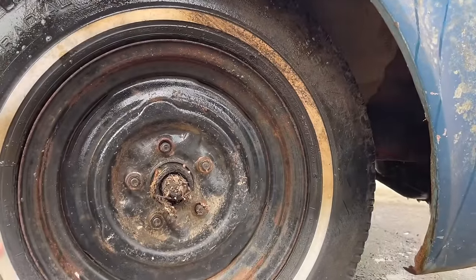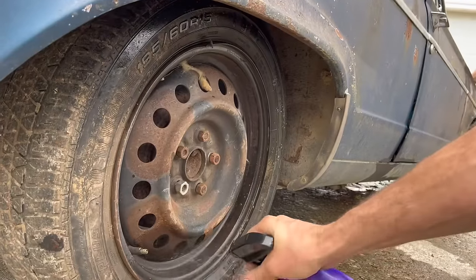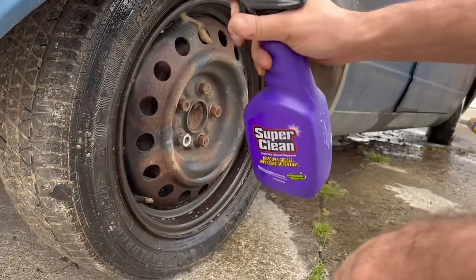We're gonna have to get us some new ones pretty soon when we do the brakes on this thing. We're gonna wash Dad's initials off this wheel. He'll never know which one it was.